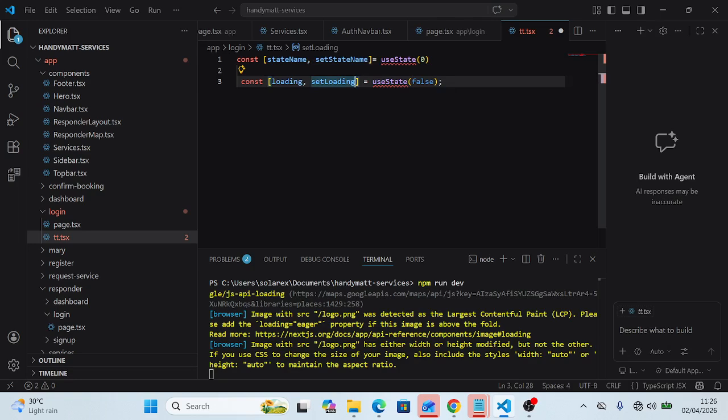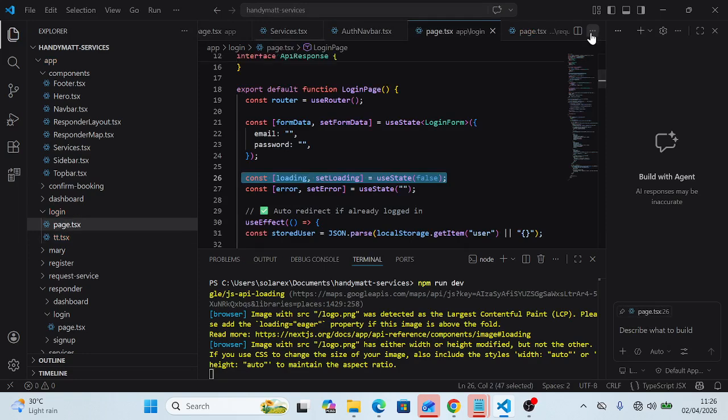So let me quickly explain the meaning. This is the state name. This set loading is actually the function that you can use to change the value of this name. Do you understand? You are disturbing me. That's why you notice that this function name, we will use it somewhere at the bottom. So let me prove that so that we'll round up the class and you can read more on it.